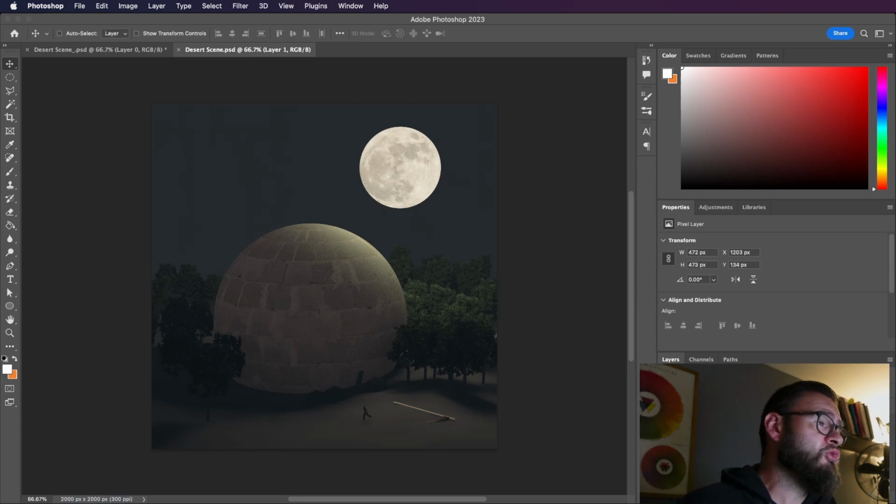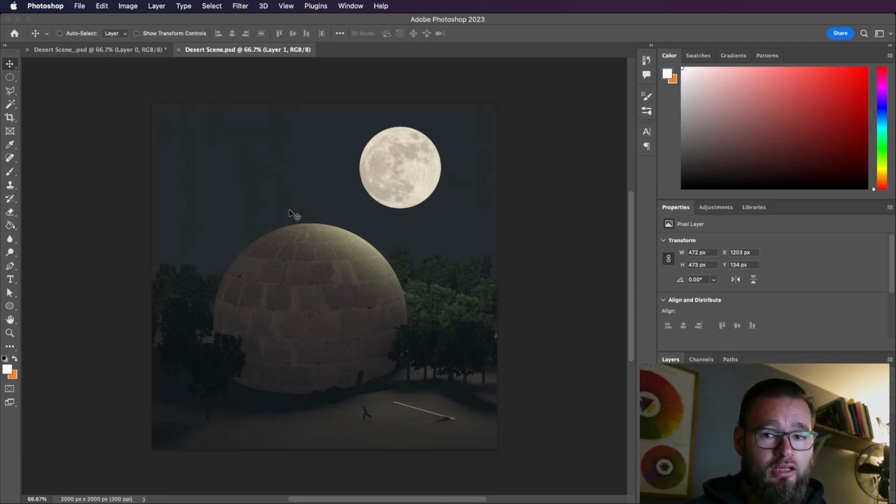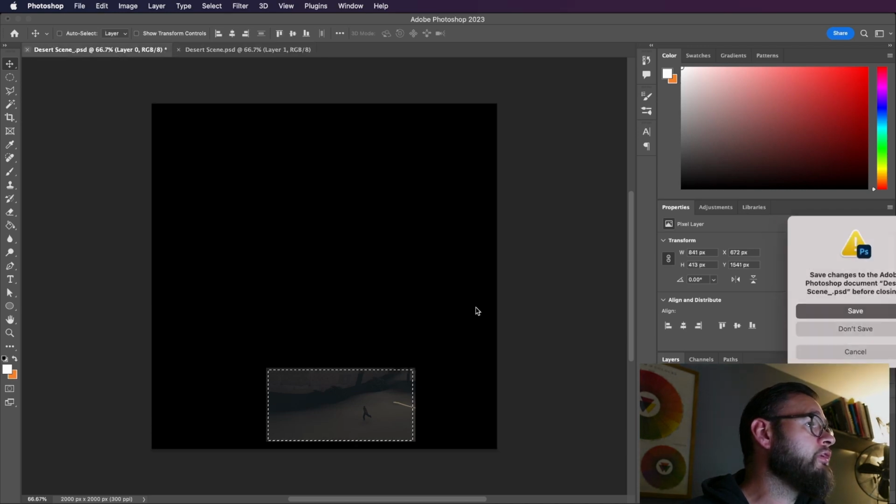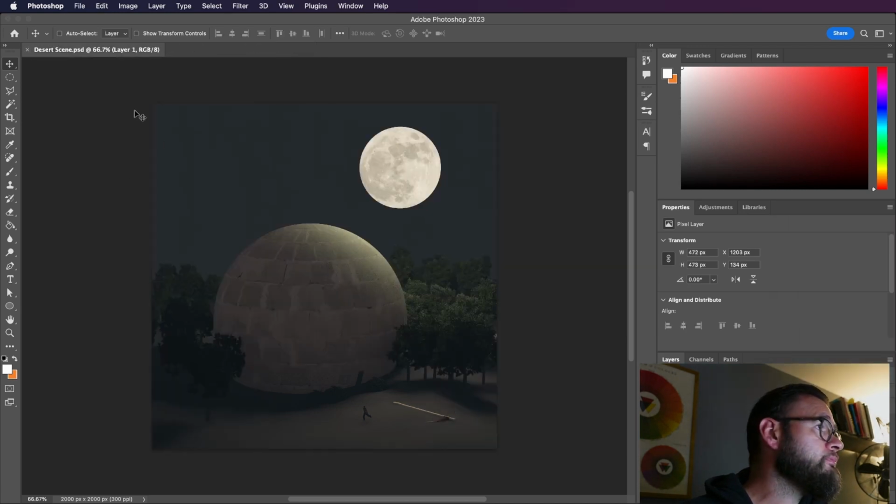So now I have my moon in there, which I'm happy with, and I want to add some stars. Now you can just Google around for Photoshop brushes. They generally come as an ABR file, or .abr file. What you can do with those is you just download the ABR file into your downloads folder and drag it onto the Photoshop icon, and it will open the brushes in Photoshop. I'm not going to go through that now because it's pretty self-explanatory. Don't save that. So what I'll do next is I'll open my brushes.